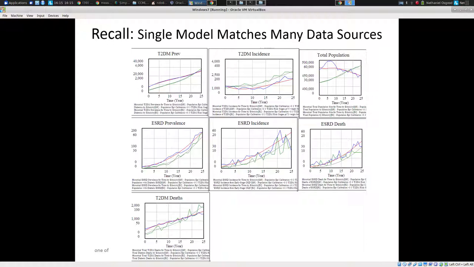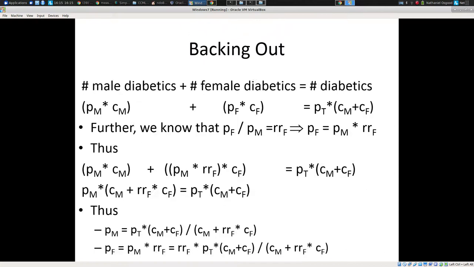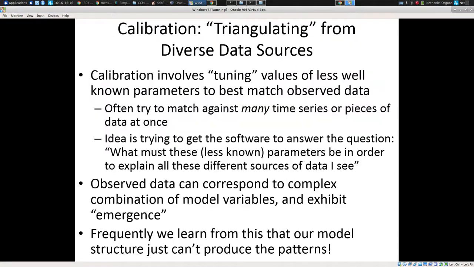And when we have these models and many sources of data from the world, often we have a desire to leverage what we do know about the world in terms of emergent behavior, in terms of the patterns that we see related to model outputs that will let us match. And we want to use that data to inform our model, to help guide us, say, to the value of model parameters which we don't know. Okay? And calibration can be seen as taking many diverse lines of evidence and triangulating the assumptions of the model regarding model parameters to try to tune them so the model best matches what data we observe from the world.